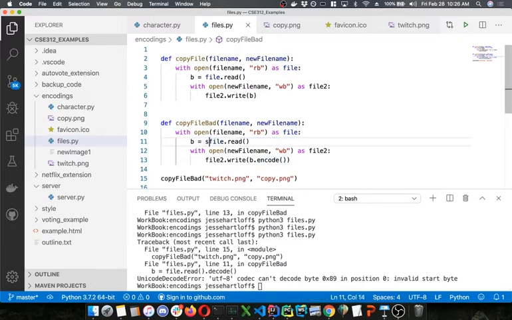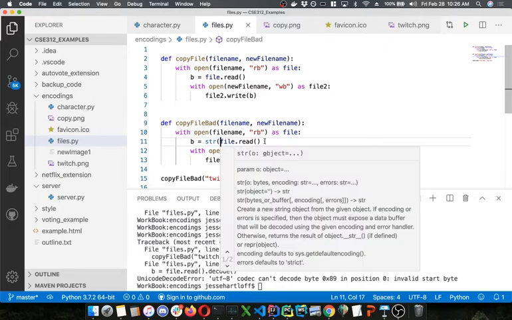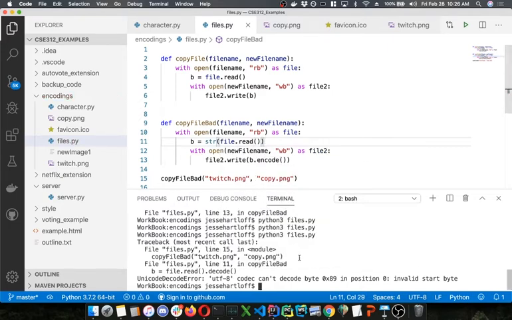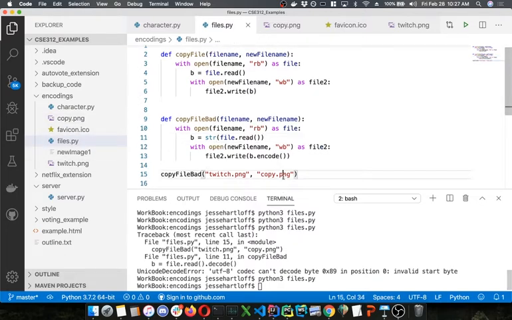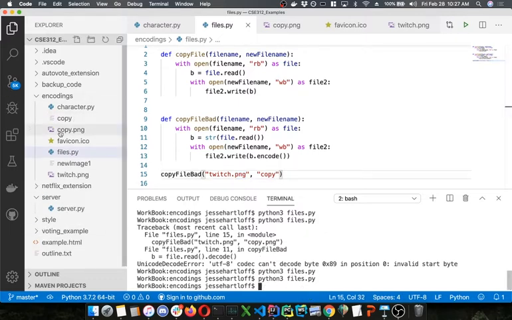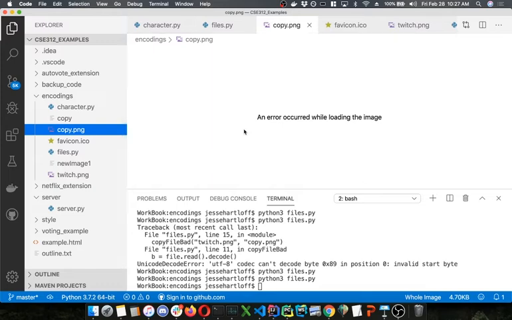So we can get rid of this error itself. Well, if we say, no, Python, just do it anyway. If I use string and cast this as a string, we actually don't get that error. It's going to try its best. So let's run this again. That worked. We copied the file. Here's where I want to change the file name. If I go to the one with the PNG extension, it just says there's an error. Can't read this image. It's not an image.